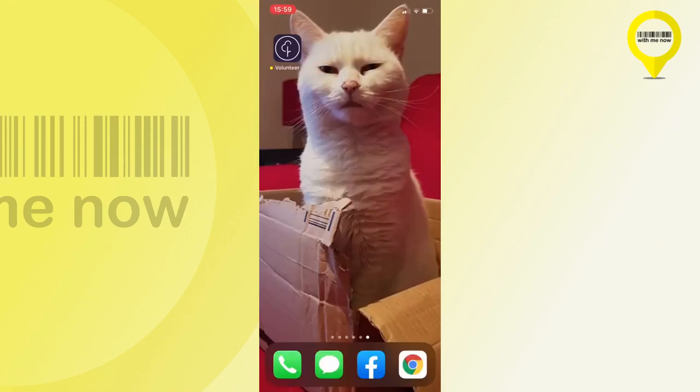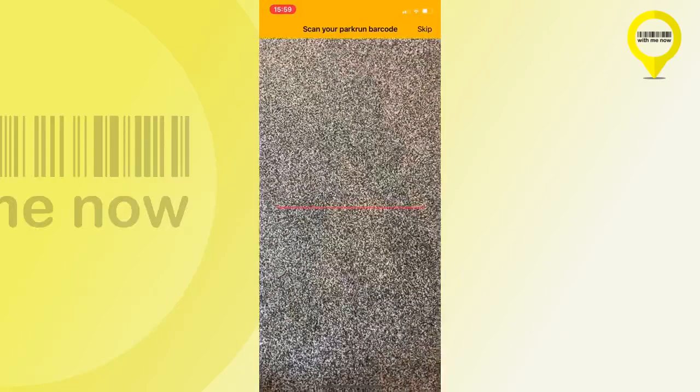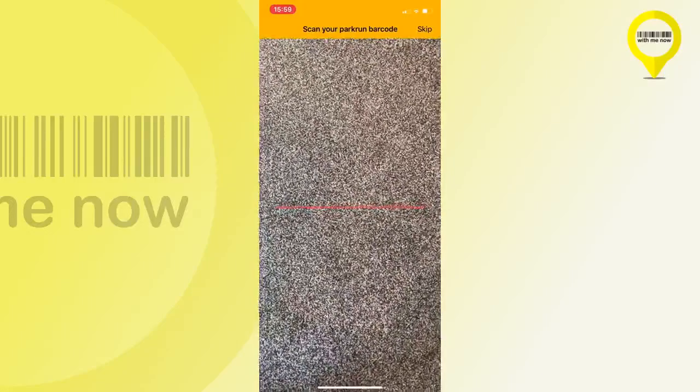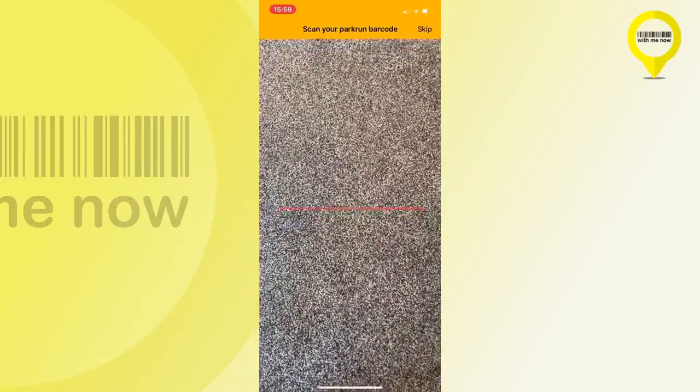So let's take a look at the app version 2. This is the test version. So in the top left-hand corner, you can see the Parkrun tree. Underneath it is Dolly, my cat. Hello there, Dolly. Let's go in. Let's take a peek. Click on that. This is on an iPhone 10, so keep that in mind. There might be a few differences compared to what device you use.